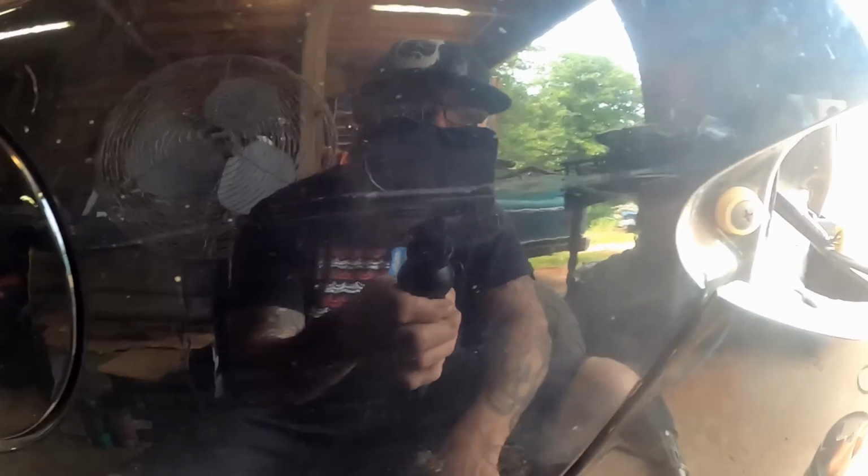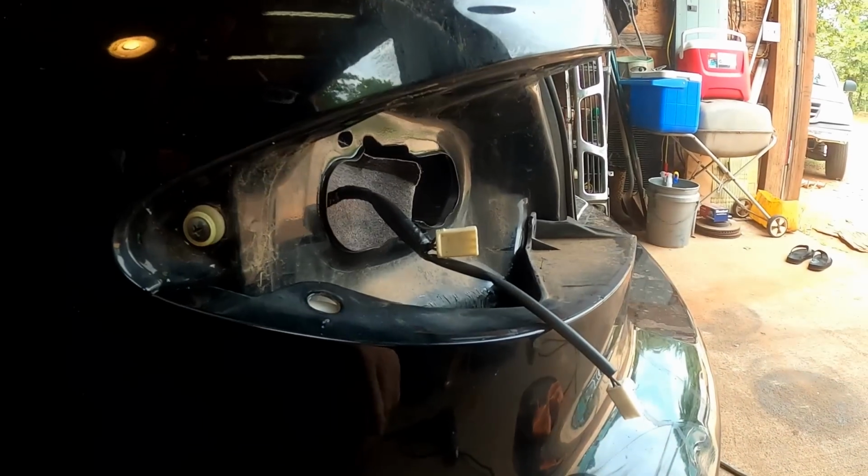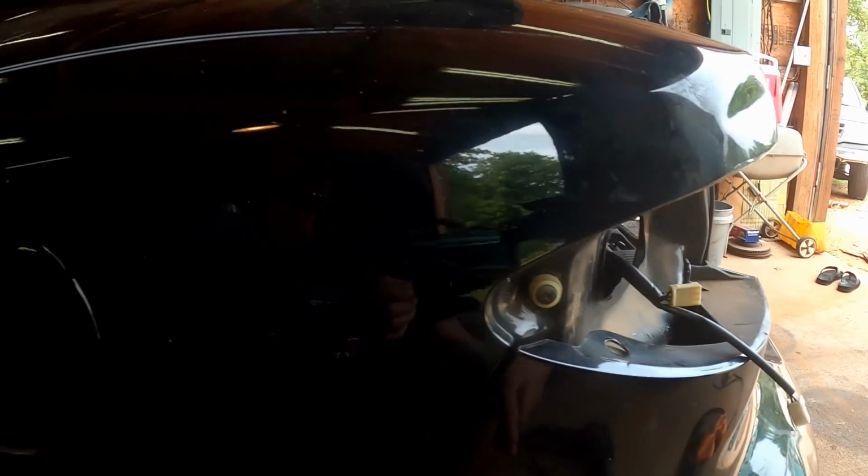All right, let's get this bumper clicked back in here. Look at that, that clicked in perfectly. Now that all the tension has been relieved, the stress of all that being pushed in so bad, it relaxed enough to allow it to clip right back into its clip. We didn't even have to buy a new bumper clip or anything. So I'm gonna get that tail light popped in, and we're gonna move on to something else.